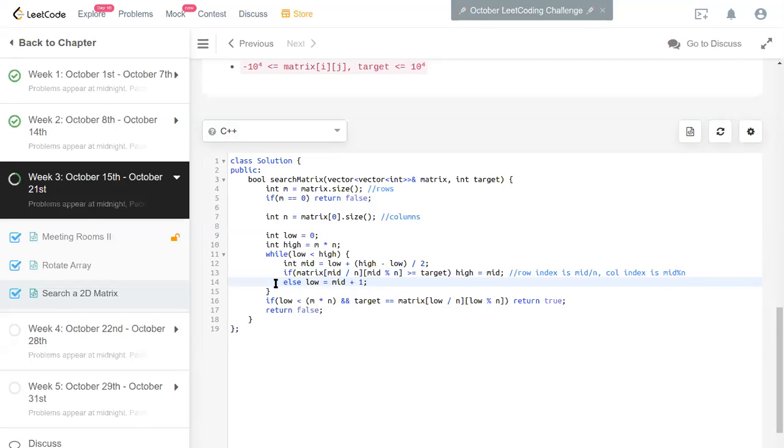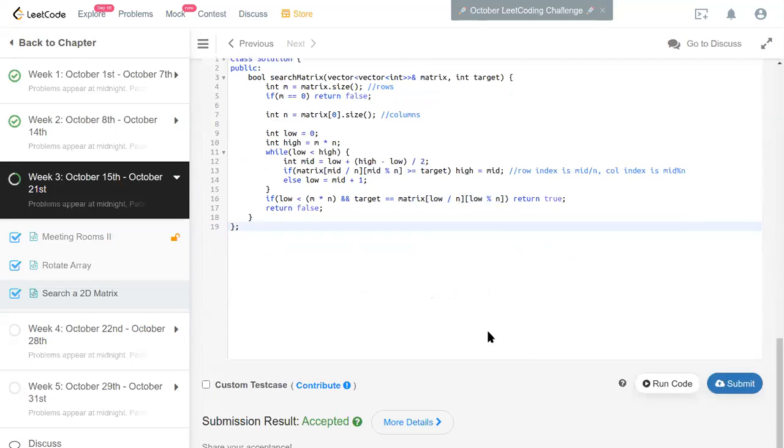As usual there is binary search applied here, right? When we come out of this, low is going to point to the target if it is there, but if it is not there, it's going to point to the smallest element which is greater than that. But how do I know it is pointing to the target actually? The first necessary condition is that low has to be less than mn, because if it is mn, obviously we don't have that element, right? And even if it is less than mn, the element that low is pointing to, using the same kind of conversions here, should be equal to the target. If it is, then we are going to say the element is present. Otherwise, it is not present, so we're going to return false.